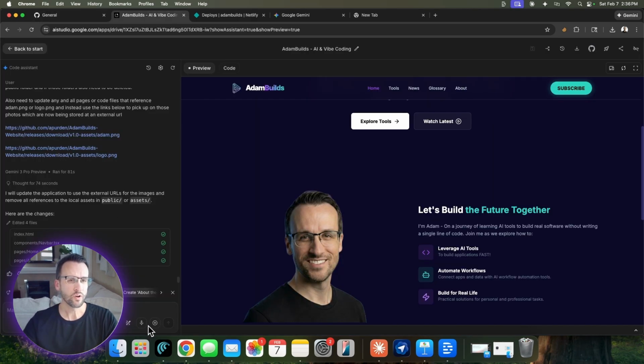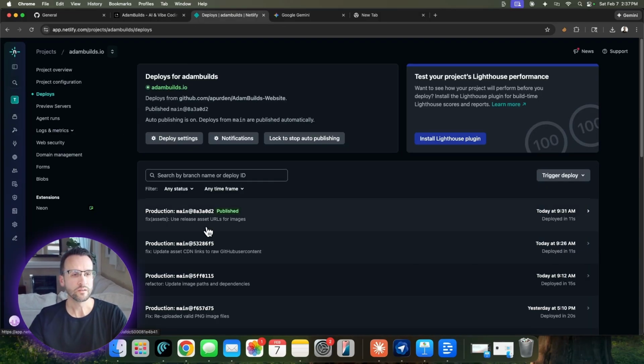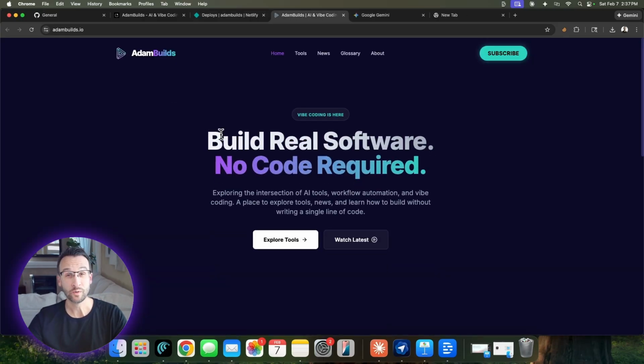So I submitted this prompt, and right away, the preview of my images worked, which is great news. I also went to the code and I had a public folder and an assets folder, and I just got rid of those. Everything probably would have worked fine, but I just didn't want anything muddying up the code, so I deleted the files that were located in those folders. From there, I synced to GitHub. I checked my Netlify deployment, it published, I clicked the link, and everything is working beautifully.